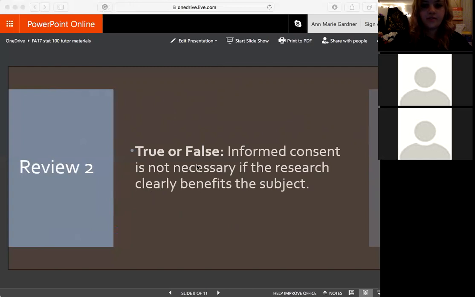Great. Yep, absolutely. So our answer is false here. You guys are doing great with explaining it. No matter what, you do have to get informed consent, especially if it's human subjects. It's very important because you have to make sure that they're cognitively able to make this decision, and that they're able to balance the benefits and the risks. So if they want to be the ones to say, is it worth doing the study? Is it going to harm me more than not?